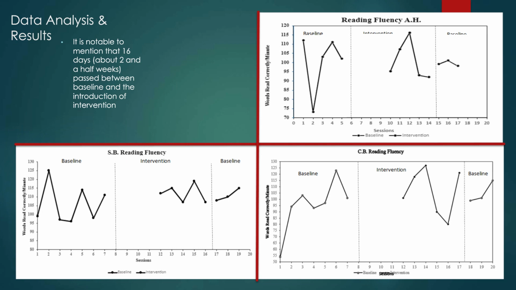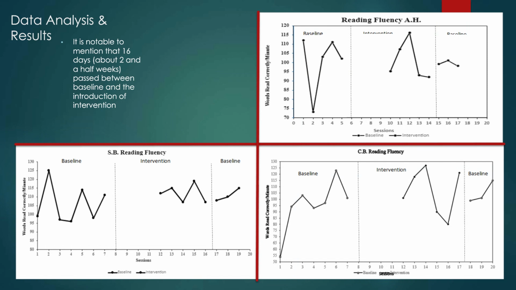And then going back to baseline, they often only had a loss of like 1 word or less when returning to baseline. And of course, I had told you earlier, I did not get back to intervention because I had run out of time. Looking at each one of these graphs, we can see quite a bit of variability because of the outliers. When we take those away, you can see that there was some stability in baseline before moving on to intervention.